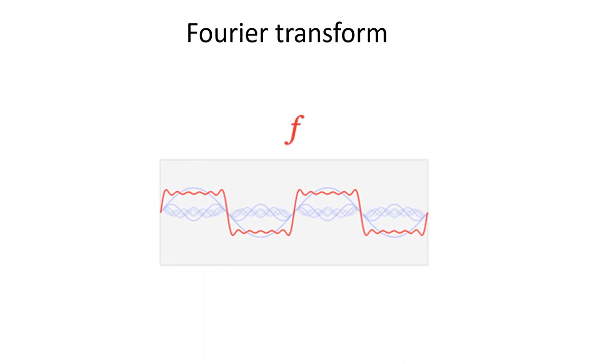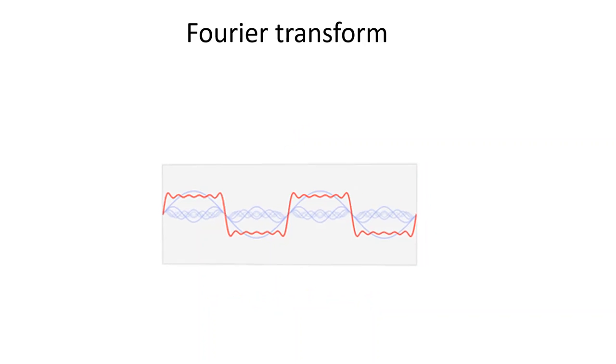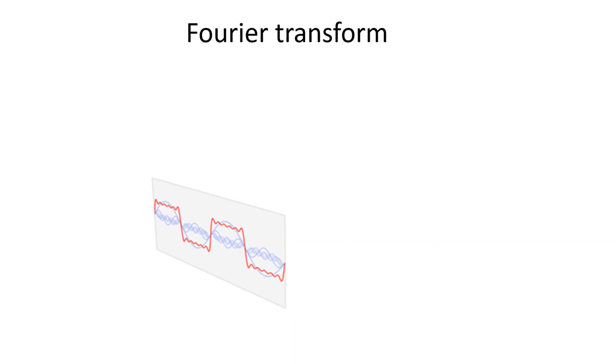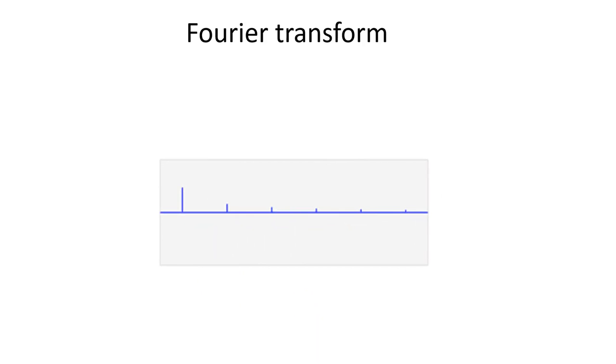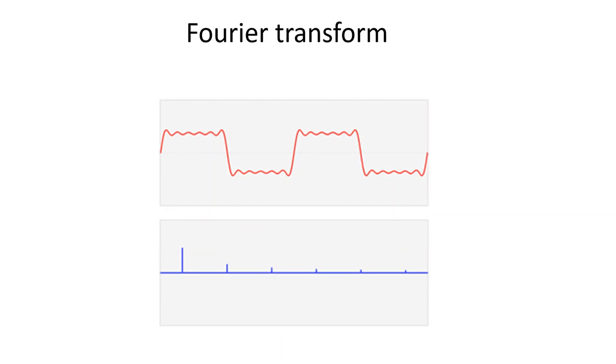In this video, we will talk about Fourier transform and discrete Fourier transform. And now, let's take a brief overview of what Fourier transform is. From this animation, we can see that a function f is resolved into a Fourier series, a linear combination of sines and cosines. The component frequencies of these sines and cosines are represented here on this blue line. And the frequency domain representation, f hat, is the collection of the peaks of frequencies. So this is a function over time, and this is a function in the frequency domain.